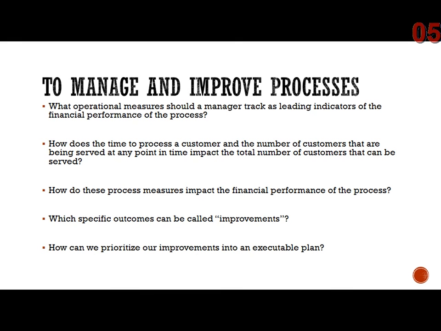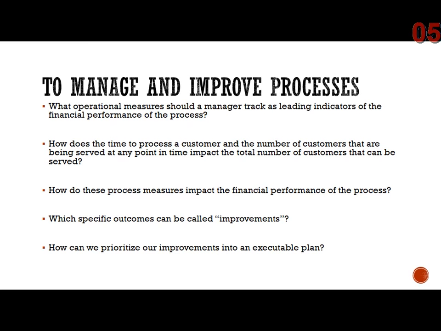But for both Vancouver International Airport and Bell South, we have to ask some questions. Their questions are: what operational measures should a manager track as leading indicators of financial performance? And again, we've talked about the fact that if I want to measure quality, measuring returns and allowances that can occur over a 10-year period doesn't really help me at the time. So from an operational standpoint, what should I measure?